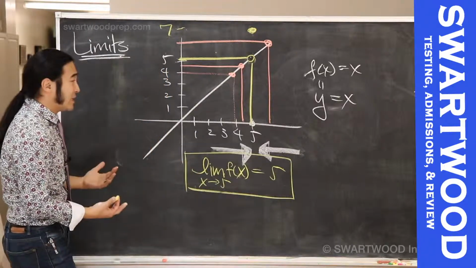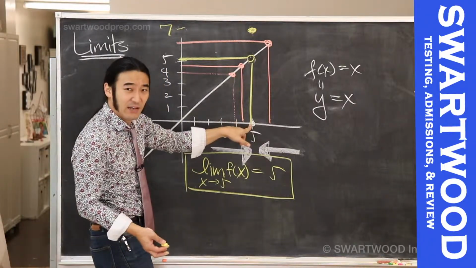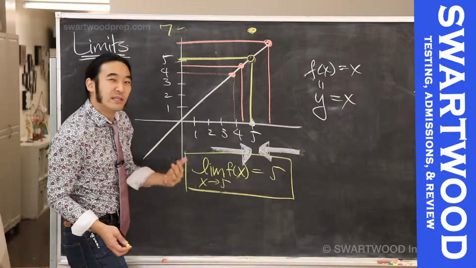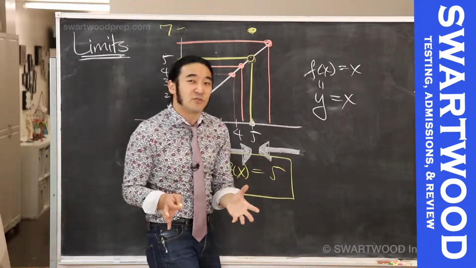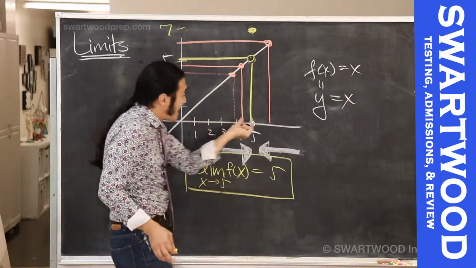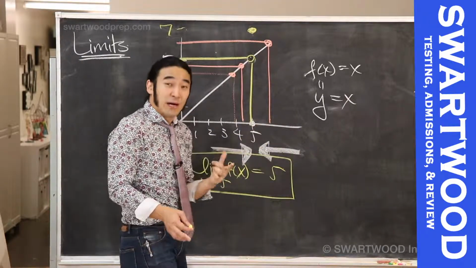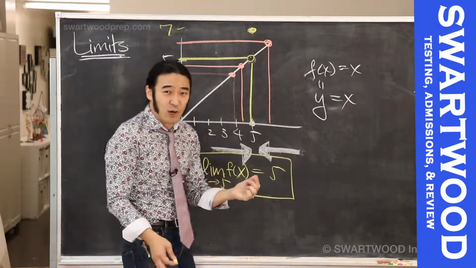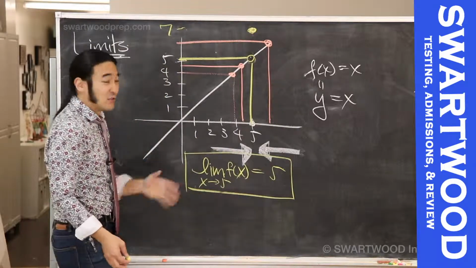So the useful way to do it is, okay, we don't care what actually happens at 5. We care what happens as you get really close to 5. Because very soon there'll be cases where you cannot actually plug in an input value, but you can get as close to that input value as you want and get useful information out of it. So that's what we're going to do here.